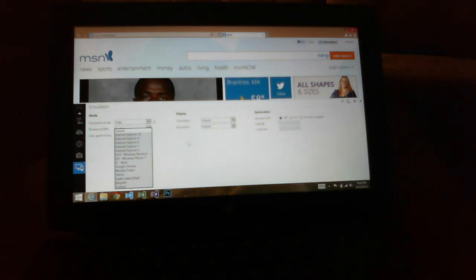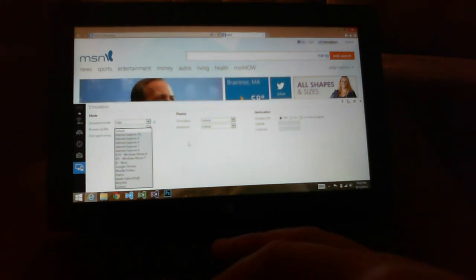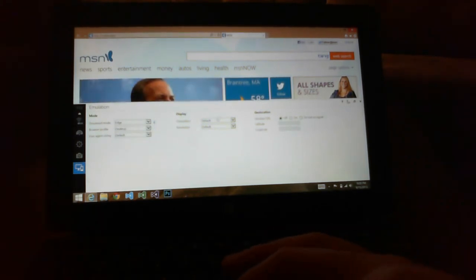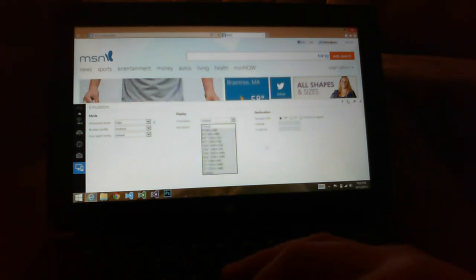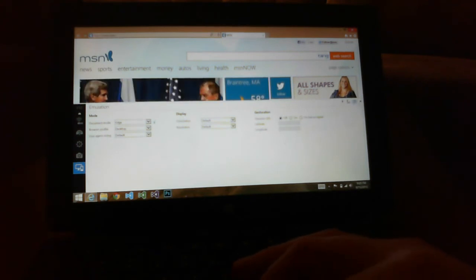Okay, so here's all the user agent strings. You got IE10, 9, 8, 7, 6. So Windows Phone 8, IE10, Chrome, Xbox, Firefox, Opera. There's a ton here. There's orientation mode. That's interesting. And resolution. So there's a ton of tools here.